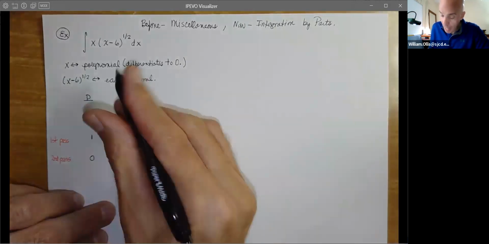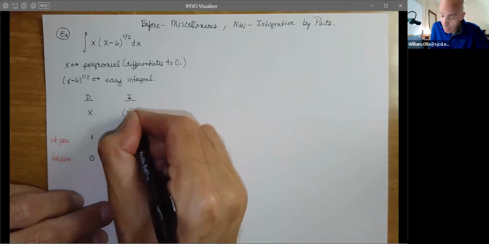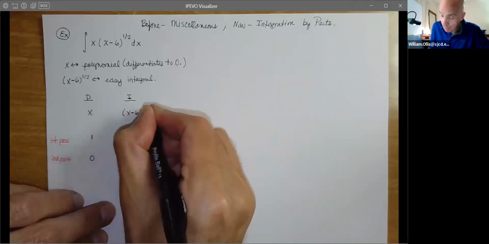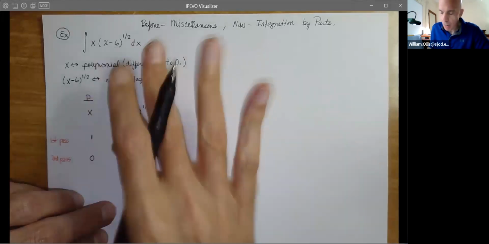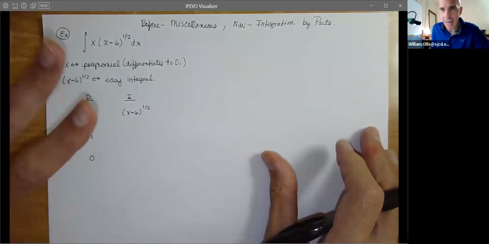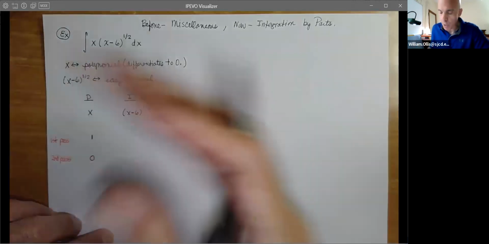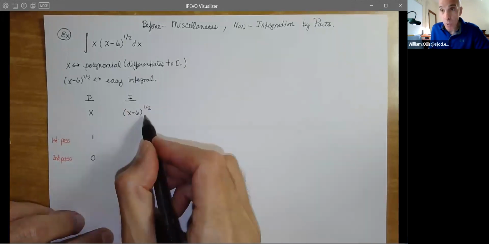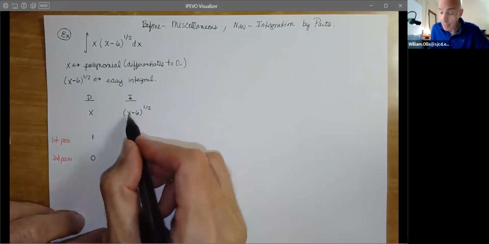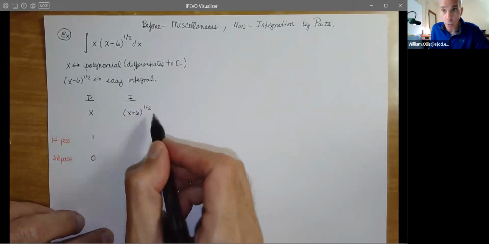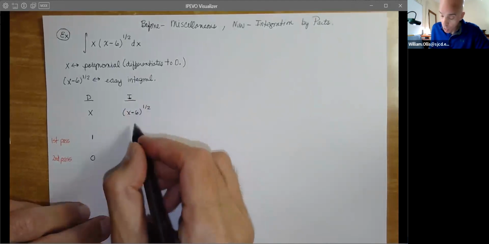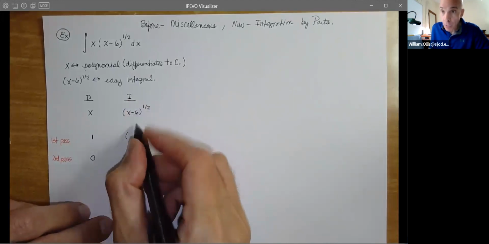So now we have x minus 6 to the 1/2. Now again, we're relaxing. We're not putting in the dx's. We're just getting the antiderivative in a relaxed mode. So now add 1 divided by the new power. Again, the chain rule just gives us a 1, so we don't have any fancy coefficients. So the new power is what? 3/2.